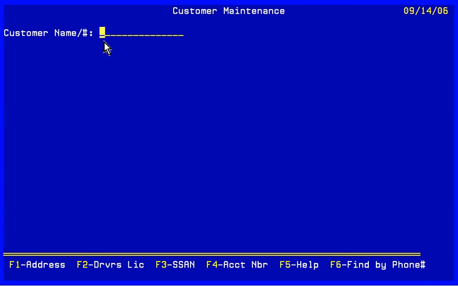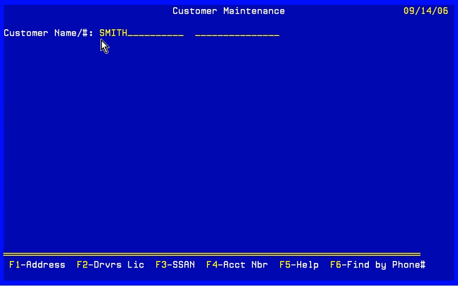Now let's go over the various ways that you can look up or list the customer from this screen, regardless of which task you will be doing against that customer record, whether you're adding a new agreement or taking a payment or some other function. Let's look up the customer John Smith, and we're going to look him up the various ways. So I type in his last name Smith and press enter.